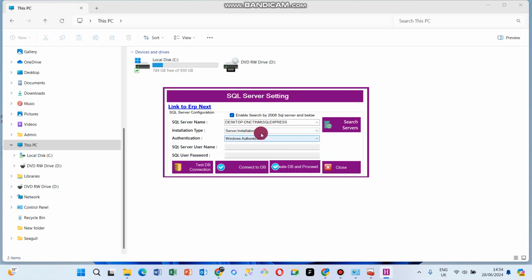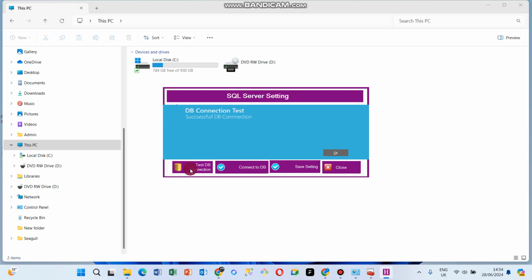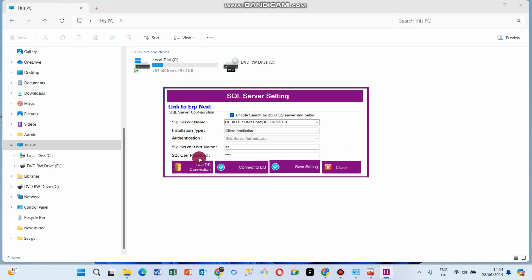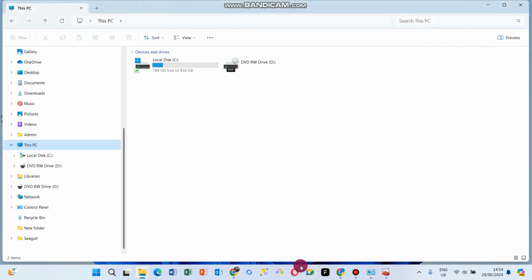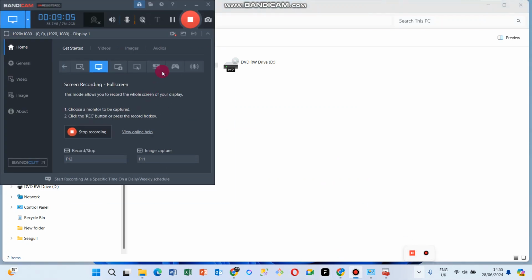No. If it's on the server, so here you see I've made a mistake. Here you need to click the drop down arrow and select client machine and username, put SA. I'm sure you had set a password when you were installing. If you did not set a password when you were installing, it means you need to install another new SQL with a password. And then you click on test connection. After you click on test connection, you click on connect to DB. So that's it. That's it for doing your networking.